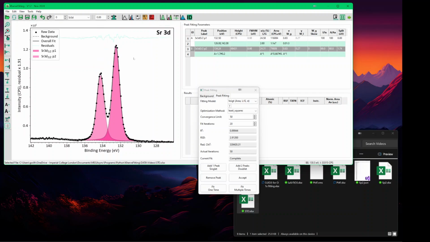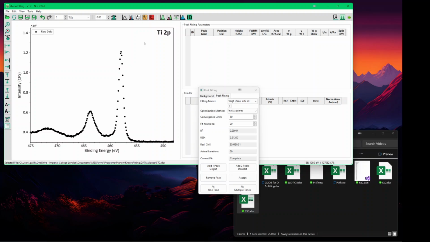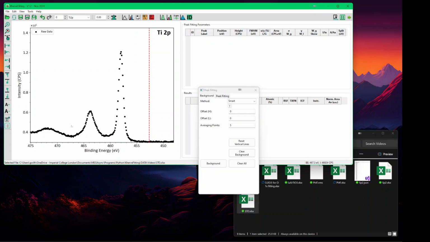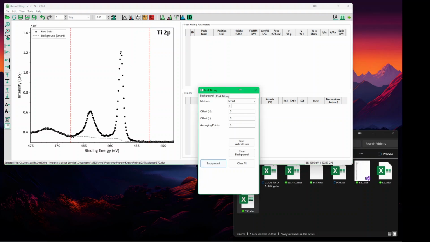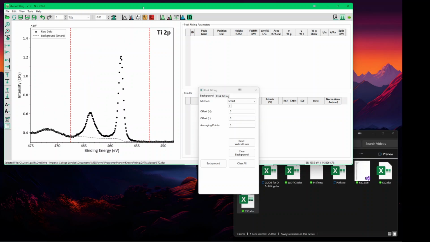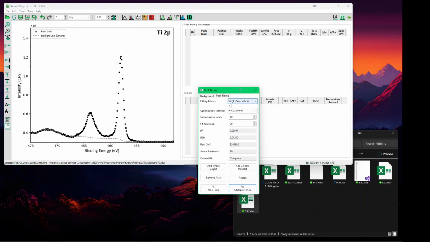up to see how good that fit. Yeah, this is the Voigt. So now let's go to something a bit more complicated. So the titanium 2p. In here we would fit first the LA, and before I need to create a background somewhere around there, and let's see how good it looks, and yeah, well fitted. Okay, so now I will first fit a LA, and then I will fit a Voigt function.